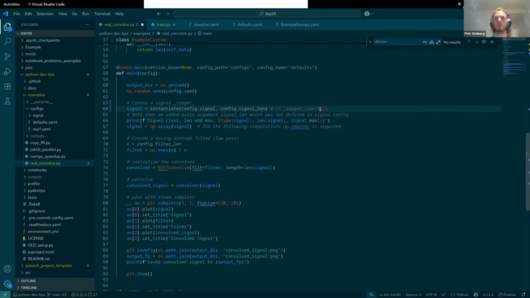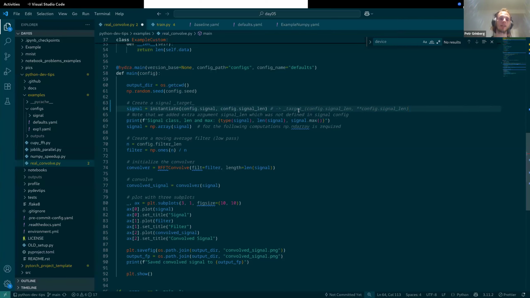So it will be like this, config signal len. And if there are any other arguments, it will use them as keyword arguments like this. So instantiate config signal len would be replaced by this line here.